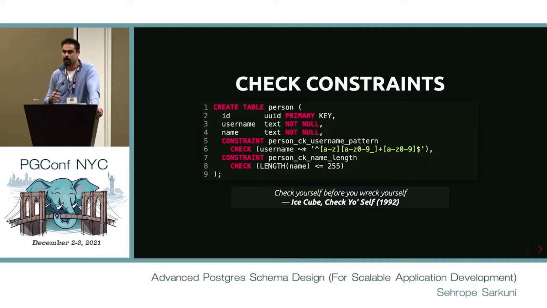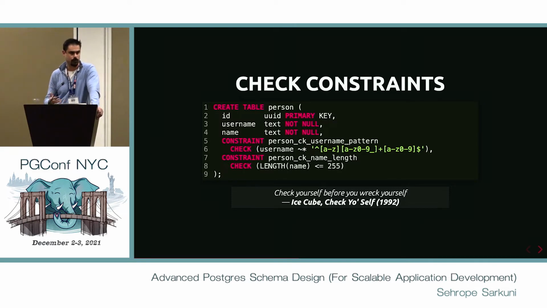And I never have to worry about it. If I insert something into this table, it will not let me do it. It will give me an error, and it'll actually give me a very specific error if I try to do it. Similarly, for the name field, there's a check constraint on the length of the name. I don't want it to be more than 255 characters. So these are things you can actually change afterwards too.